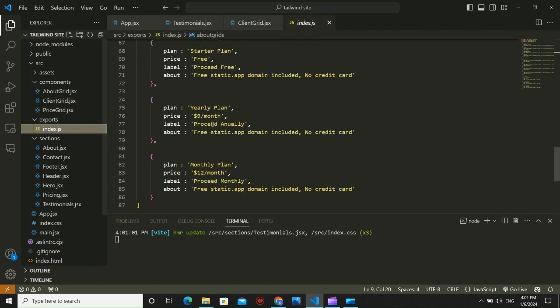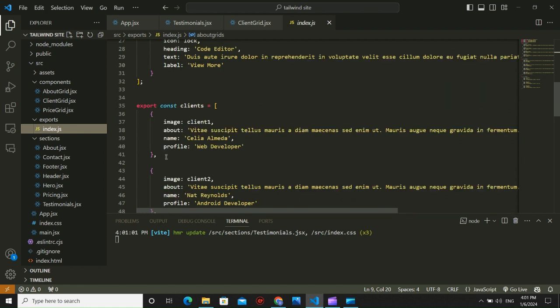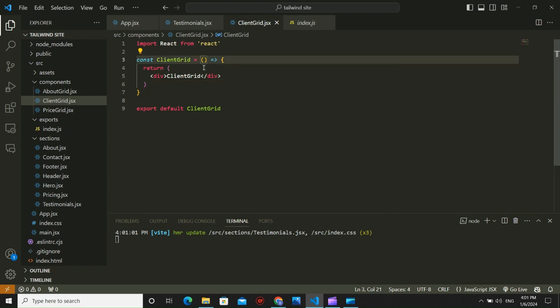So here we have the client, and these are the props which we are taking there: image, about, name, and profile. So here we have to take the prop image, about, name, profile.